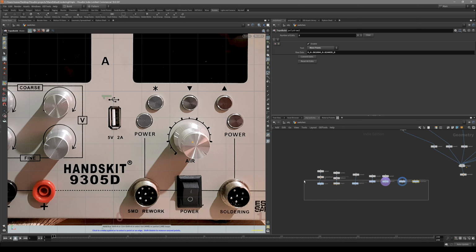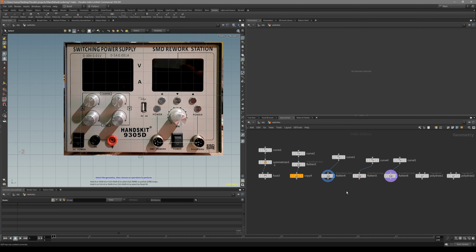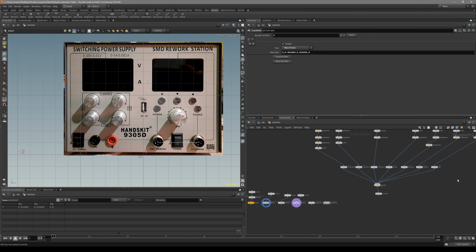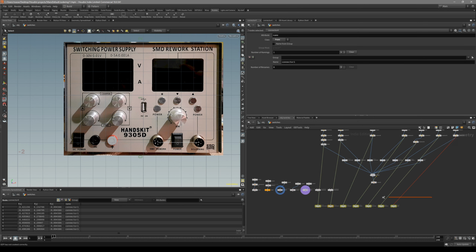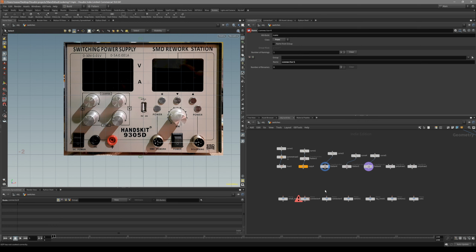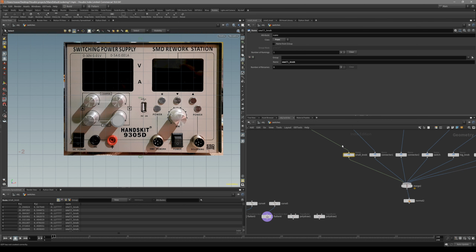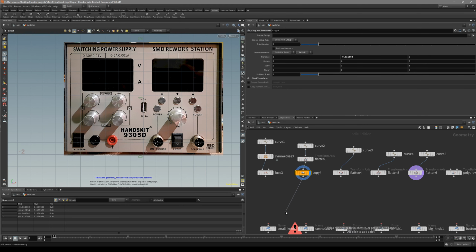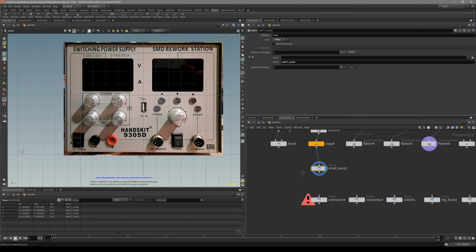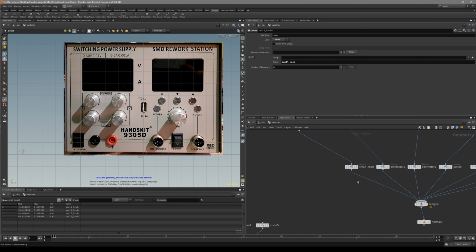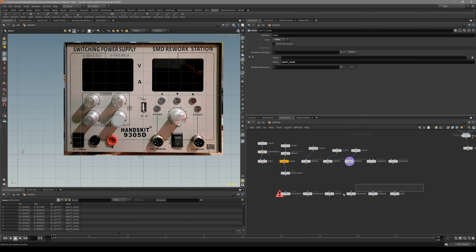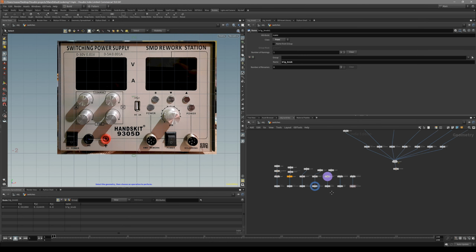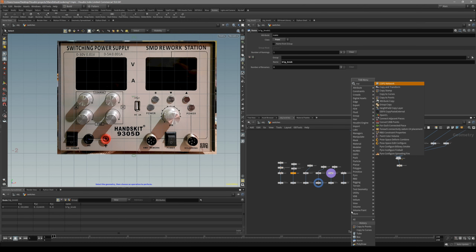But for that, let's align these and give them names. To assign a name to all of these points, we're going to use the same name node that we just created. Take these and duplicate them, then cut them off like that and move them around. Let's say you want the small knobs to be copied to these points. So we want to connect this to that name. Now these points have the same name as the knob that we want to copy to, and all we have to do is assign all of these name nodes to the right points that we want to copy to. Now that we have assigned our name attributes to these points, what we have to do is put down a copy to points node.